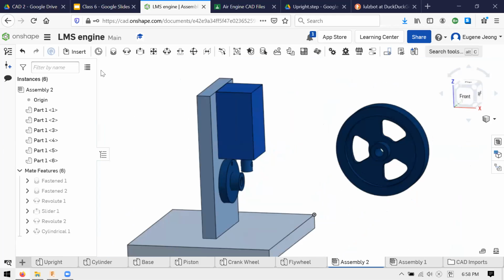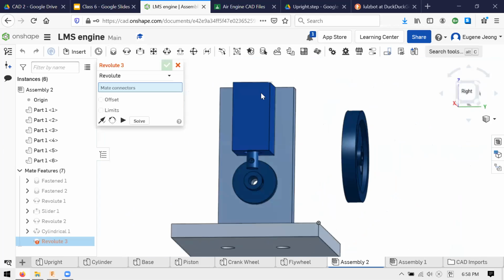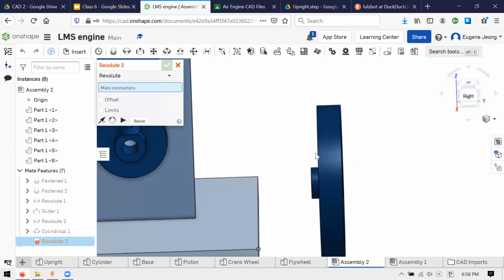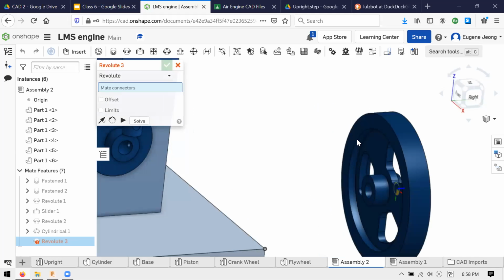The last thing to mate together is, of course, the flywheel. And as before, we're going to use a revolute mate. You'll notice with the flywheel that one of the parts protrudes outside of the plane of the edge of the flywheel.